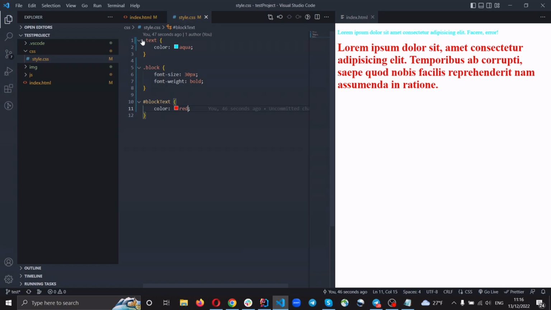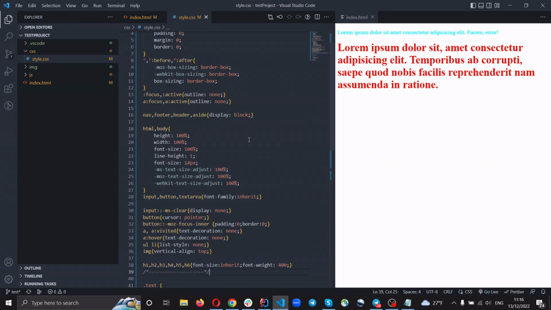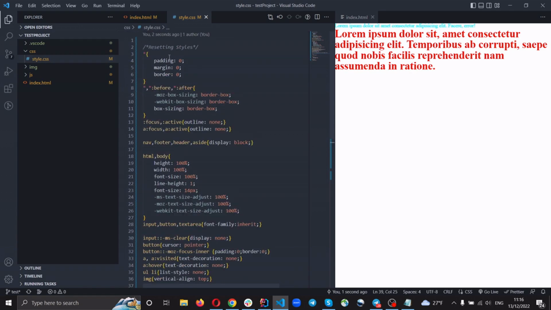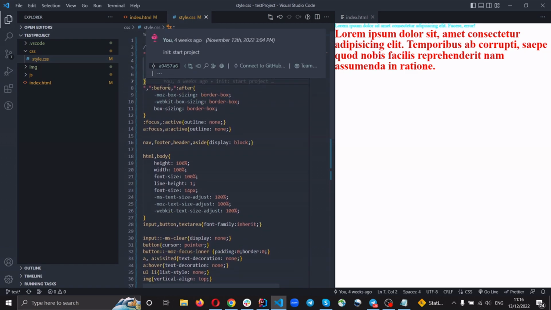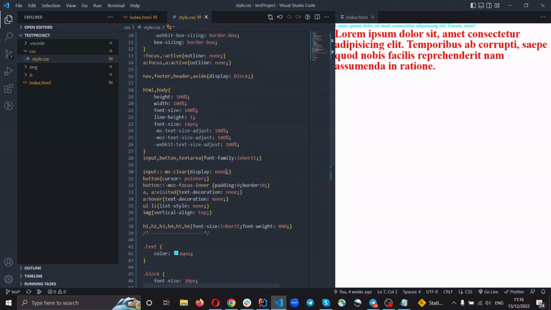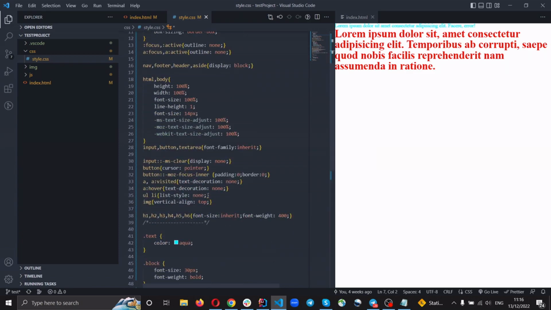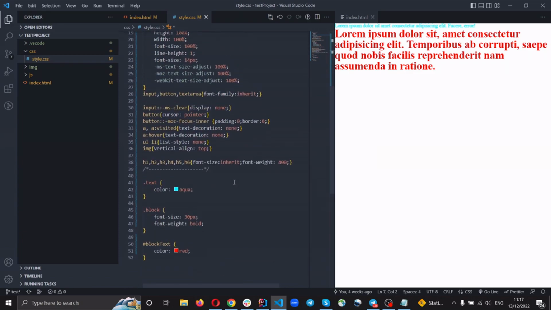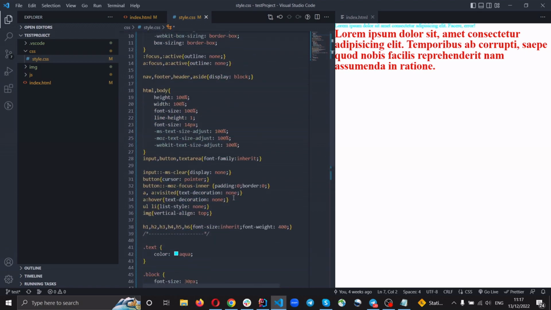Before starting, I always write this resetting style. It just makes nullable all the style that we have. I put this code under the video in the tips, and you can use it for resetting your style in the HTML page.